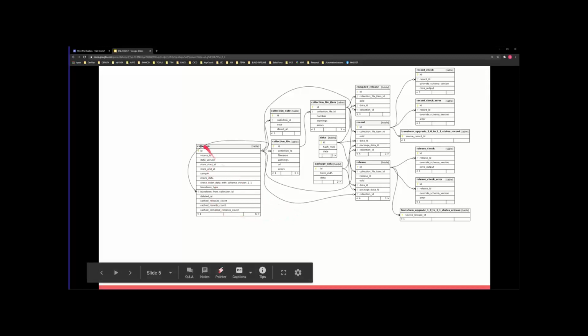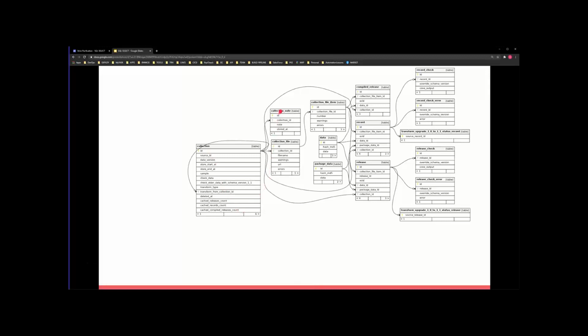So if you look at this particular first table, it's called collection. And then a couple other tables here: collection note, collection file, collection file item. These arrows are showing that certain column has connection to certain column in another table.